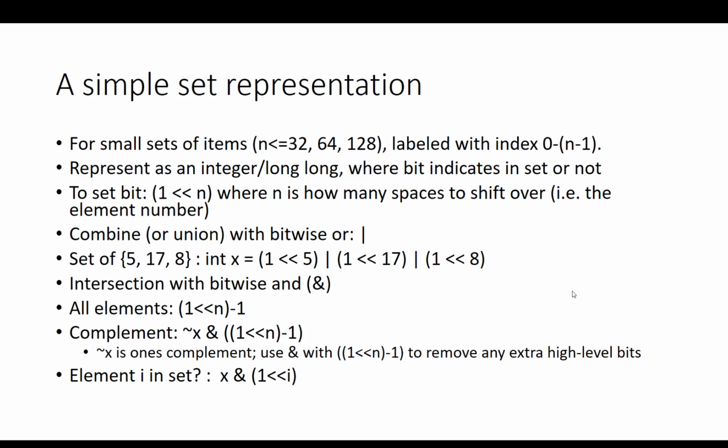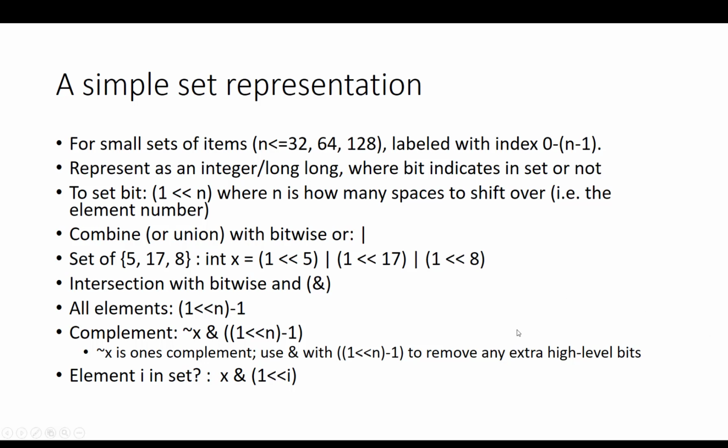So if the 0th bit is set, the ones digit, if that element is set, in other words, if it's 1, it means that thing is in the set. If it's 0, it means it's not in the set. And so you can do things like a union between two things by doing a bitwise OR. That's just a single vertical bar. It does an OR between two things, but it goes bit by bit instead of just asking whether the overall value is true or false. And remember, true is anything non-zero, false is 0.